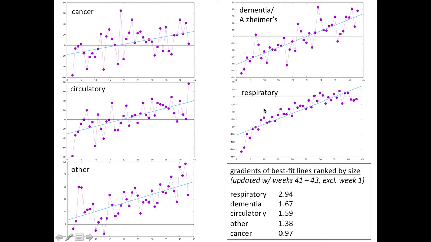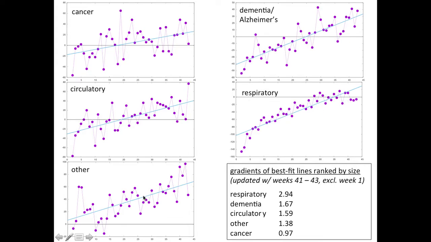This significant deficit in respiratory deaths is, I think, an obvious consequence of the fact that people with serious respiratory illness would have been the most susceptible to dying of COVID last year and earlier this year, very sadly. So that curve, I think, has a very significant character that we can understand.